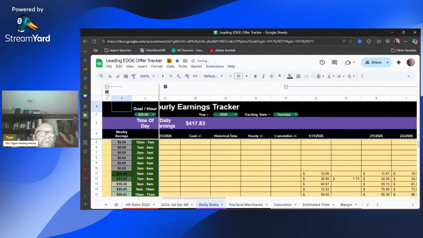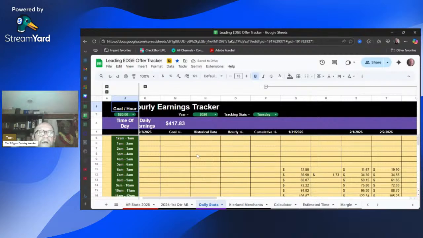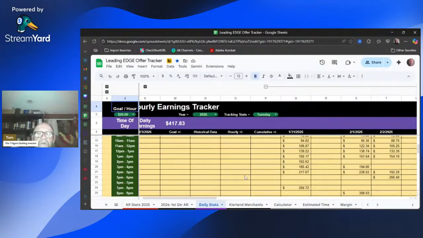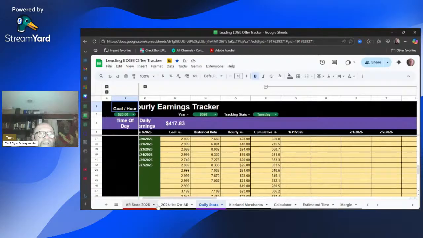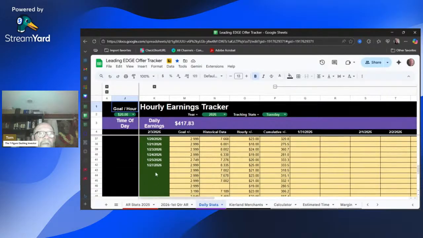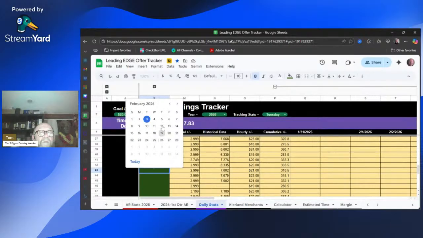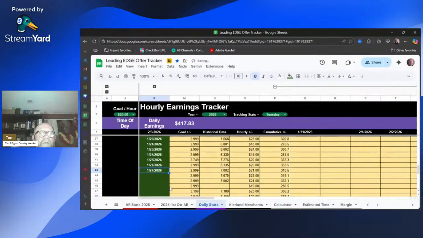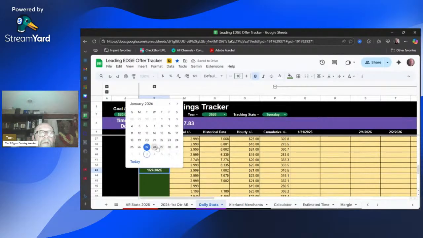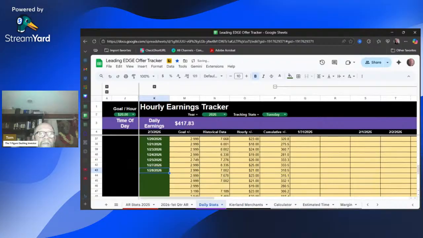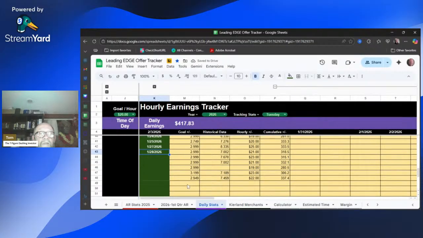So a lot of times I'll just have this shrunk because I really don't need it. I just really need to see the time because all the numbers will populate inside of here. Just throw these dates in here real quick just so I have a quick reference. That was January 27th. No, 28th. And then I can just drag those down. Now this one here I have to calculate.